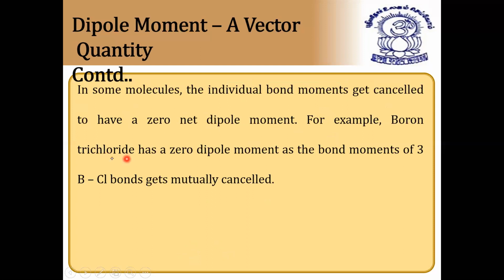For example, BCl3, boron trichloride. BCl3 is nothing but boron trichloride. Instead of this, I'll give you one more simple example. If we take CCl4, there is one chlorine, second chlorine, third chlorine, and fourth chlorine. This is called the CCl4 molecule. I'll say the resultant dipole moment of this molecule is zero. Why? Because here the electrons are going from carbon to chlorine, since chlorine is more electronegative. So the electrons are going from carbon to chlorine from all sides.